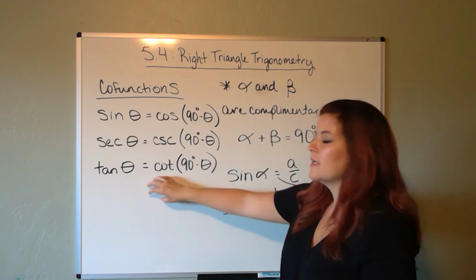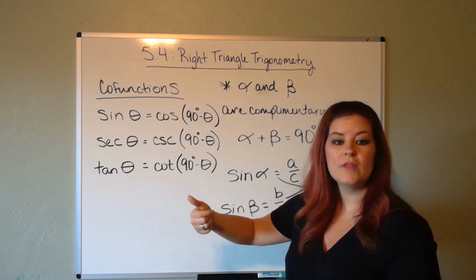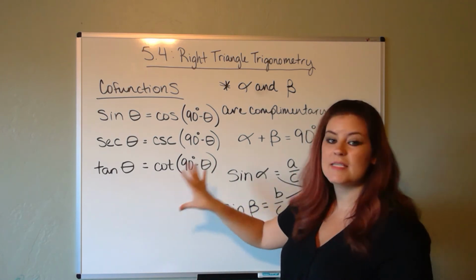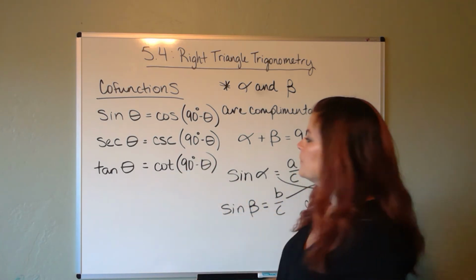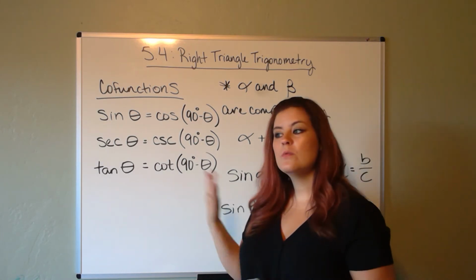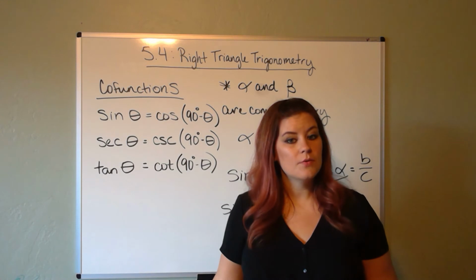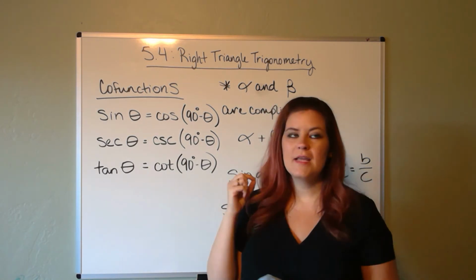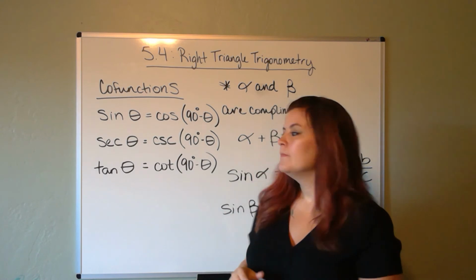And when you go from one angle to another, the ratios flip, right? Opposite is now adjacent. Adjacent is now opposite. And that makes these change in the way that they do. So you guys, these are your cofunction pairs. And I know we just talked about the pairs of reciprocals, and these are different. But you guys, I like these because they make the names make sense.